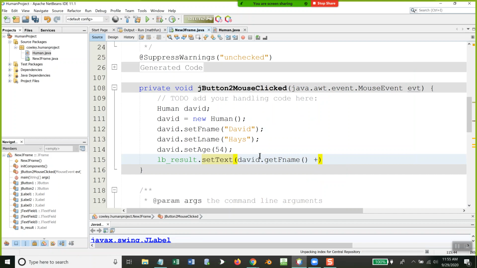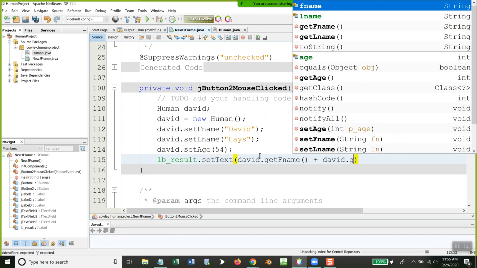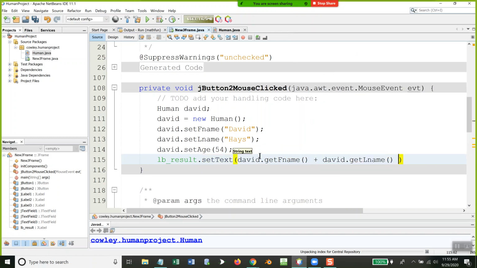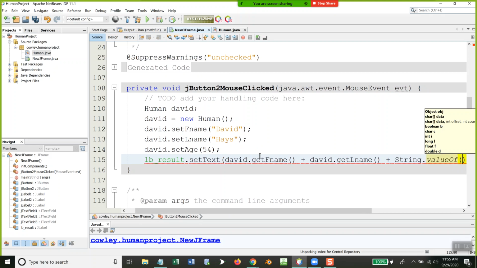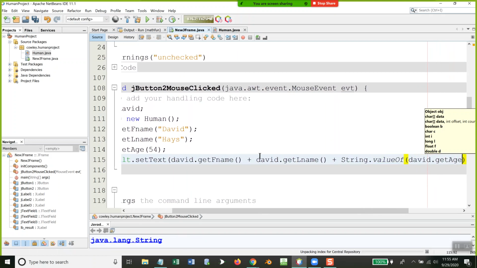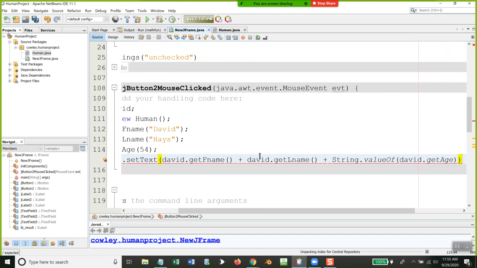And then I'm going to do a plus for concatenation. I think that's concatenation in Java. And David.get last name plus. And here I need to do a string.value of because age is an integer. And I do David.get age. And closing parentheses on the set text.